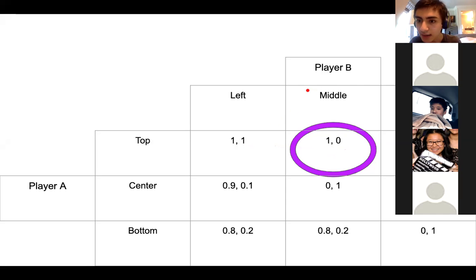But the reason it's not the biggest payout is because, is it unpredictable? No. Remember, all players are rational, and we can have this theory of mind that the other player is also going to go for Nash equilibrium. So if you can ever define a game, in some sense, it's unpredictable in a way.